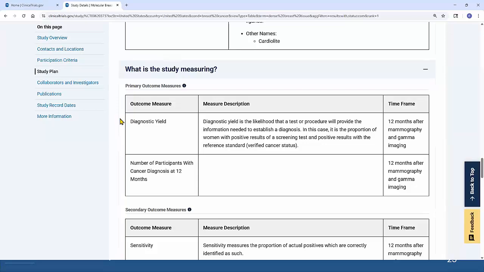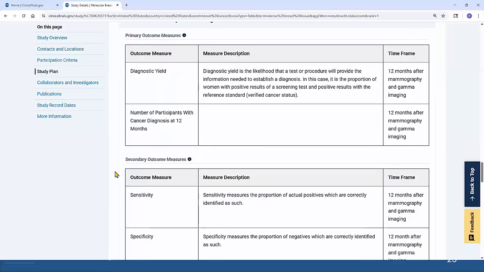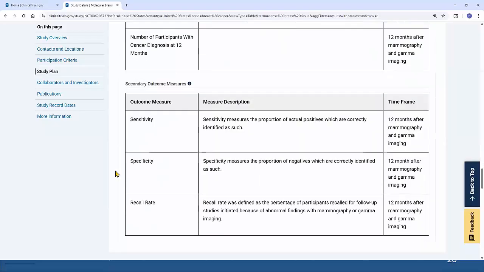And most studies will have one or two primary outcome measures. This study here had two: diagnostic yield and the number of participants with cancer diagnosis at 12 months. The secondary outcome measures are still of interest to the researchers, but they're less important than the primary measures. And most studies will have several of these. So here we see that the study had three, and they were related to sensitivity, specificity, and recall rate.